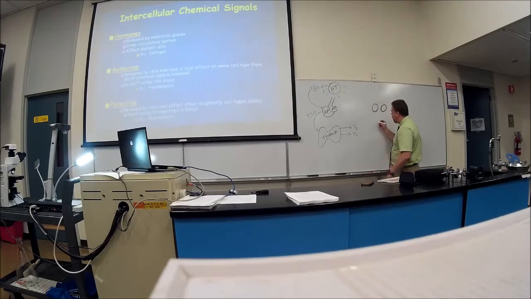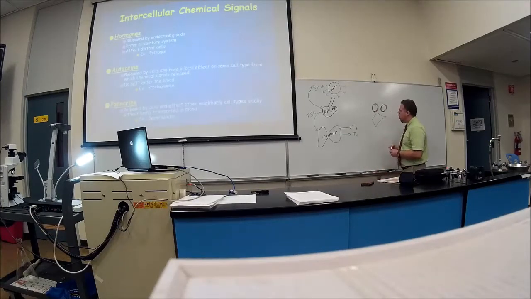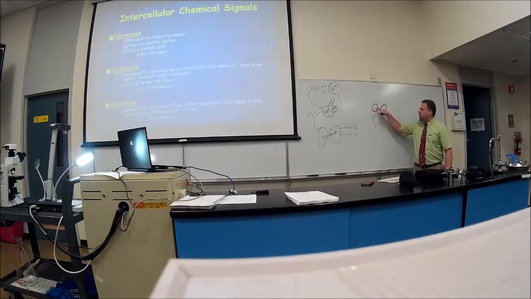A paracrine is another cell in here too, and this cell is going to release something to tell another cell that is not the same type to do something. That's a paracrine. It's similar to this, except this is going to the same type of cell, and this is going to a different cell. So this is your paracrine, and here's your autocrine. Does that make sense? Okay?